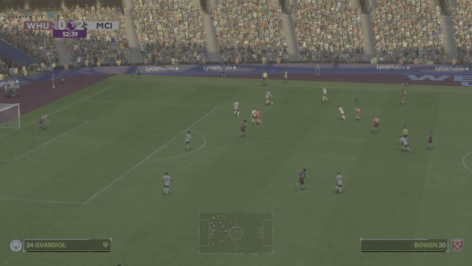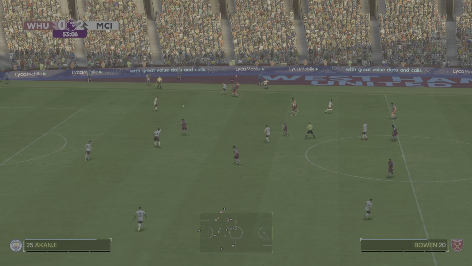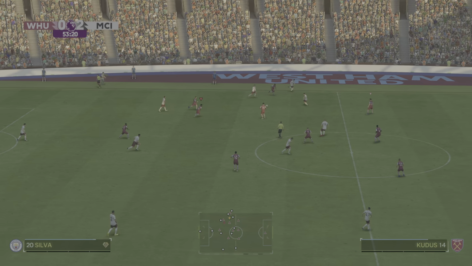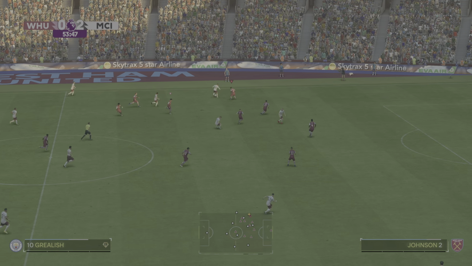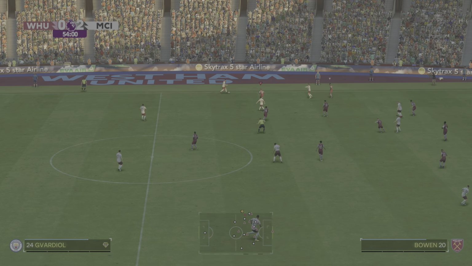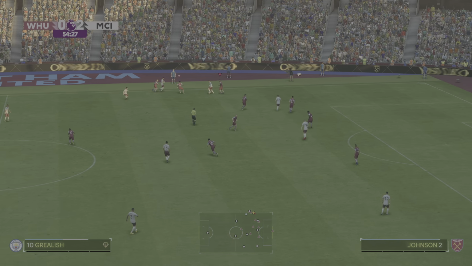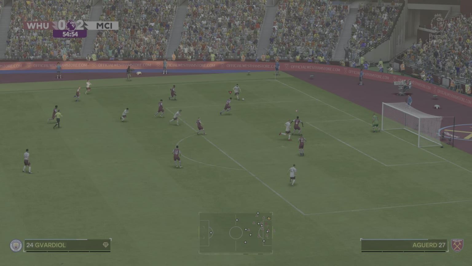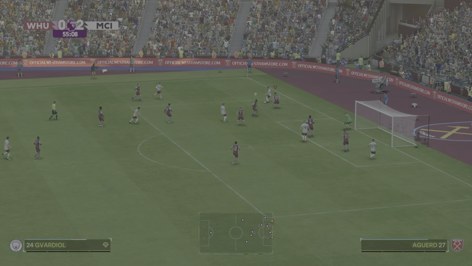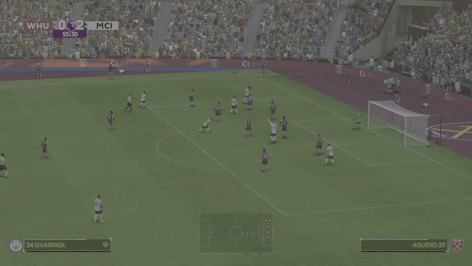Naif Aguerd. Ben Johnson. This is a promising looking attack. And stopped in their tracks with a change in possession. Manuel Akanji. Bernardo Silva. Onto Grealish. Josko Gvardiol. They're just looking now for that final pass through. Gvardiol. Still trying to find the space.